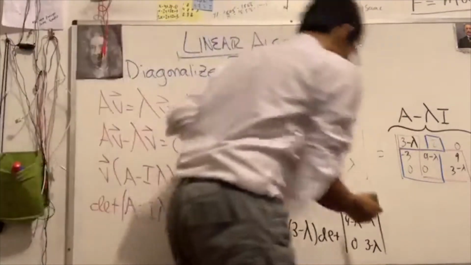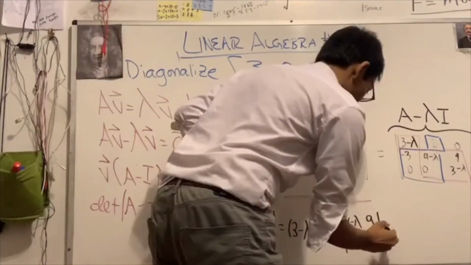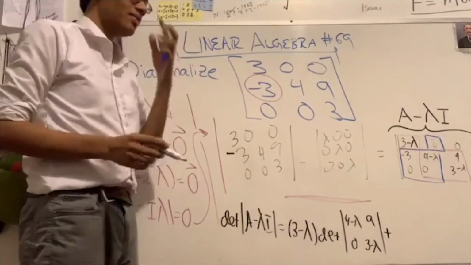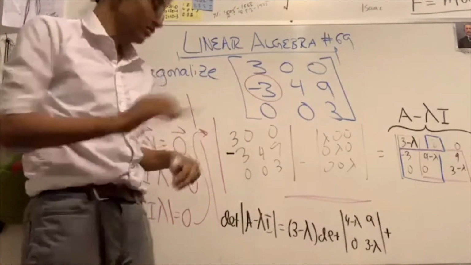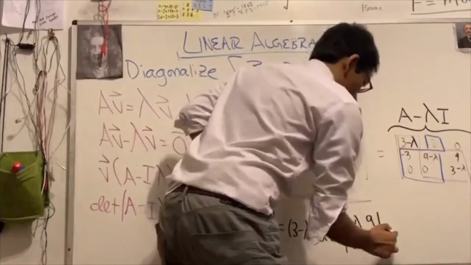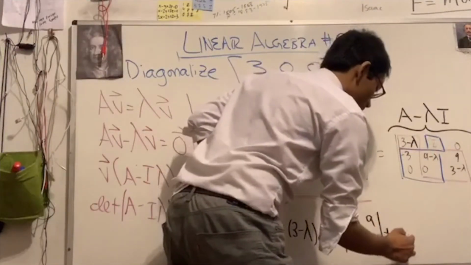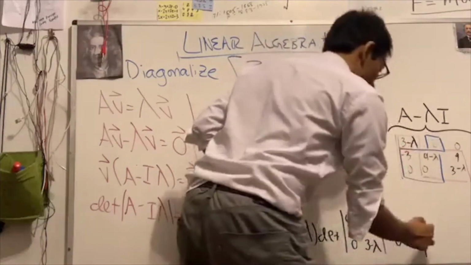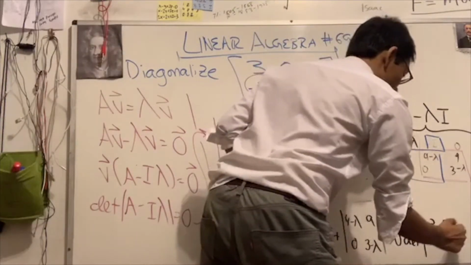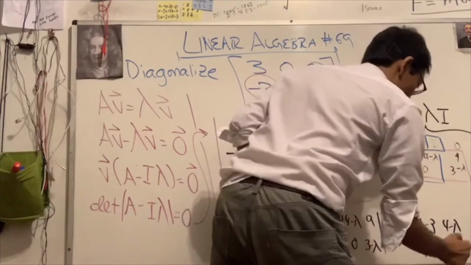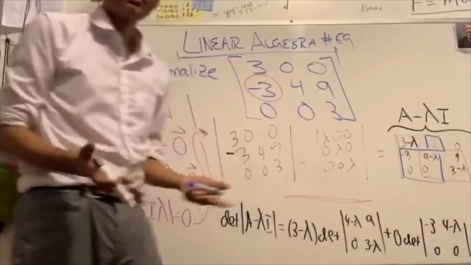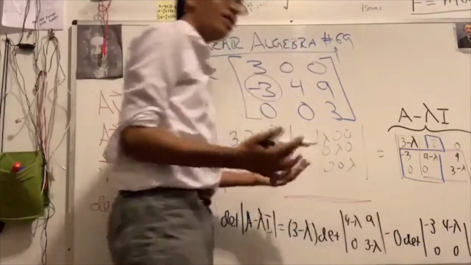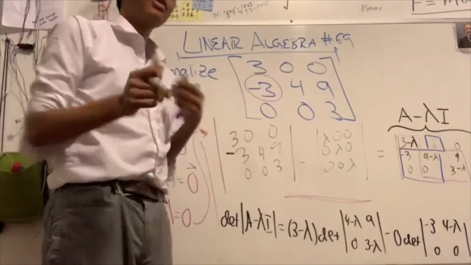Okay, now let's see. Now I'm going to take my next scalar quantity. What's my next scalar quantity? Highlight it in blue. It's 0. And we're going to multiply that by the determinant of this blue miniature matrix, -3, 4 minus lambda, 0, 0. But we're not done. There's a final third step. It should be negative. Audience, I want you to tell me what my last step should be.